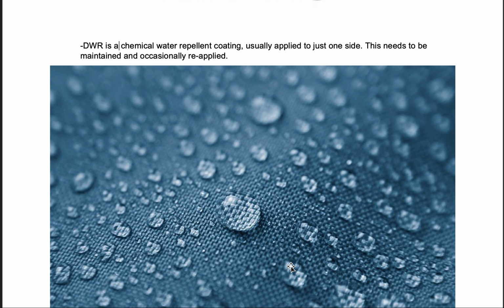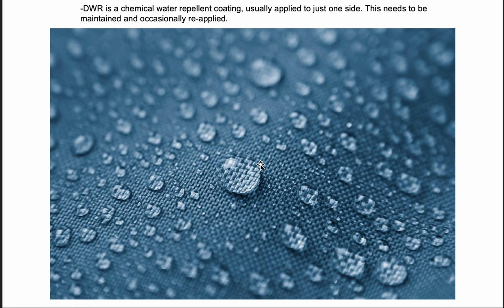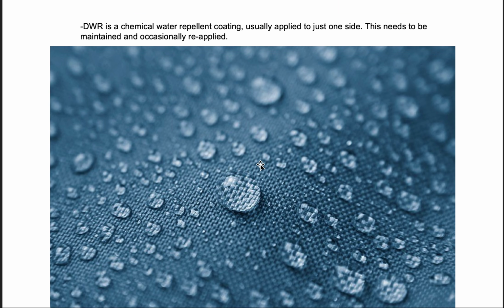You can get DWR spray at any outdoor store like REI or anywhere online, and reapply it every once in a while. It depends how often you use it. For me, every year or two, I usually just get a fresh bottle of DWR treatment and treat all of my gear in one big go. I spend a whole day, treat it all as instructed on the bottle, and that way all my stuff is kept fresh.